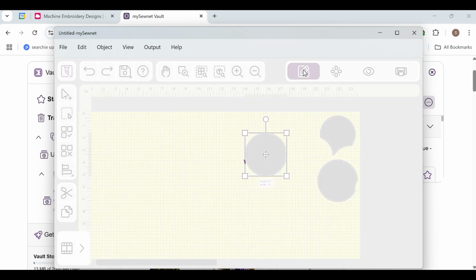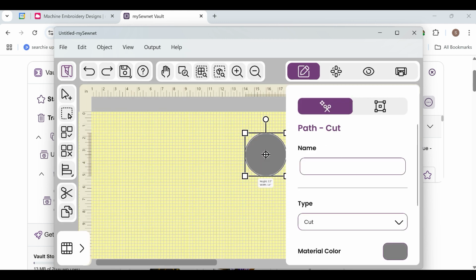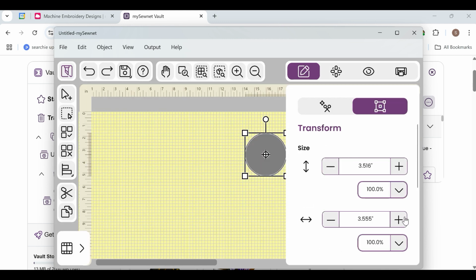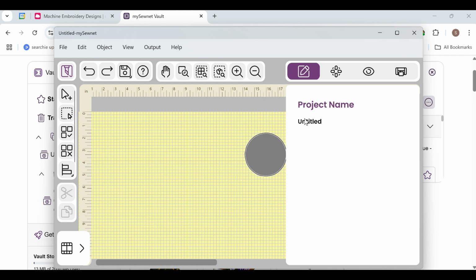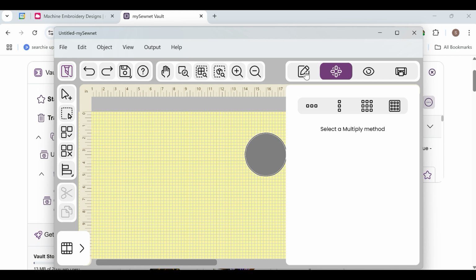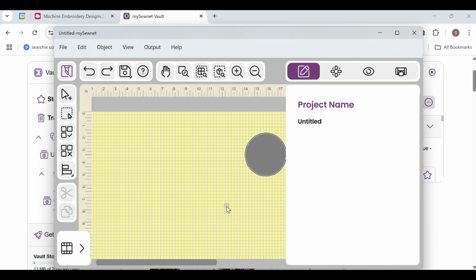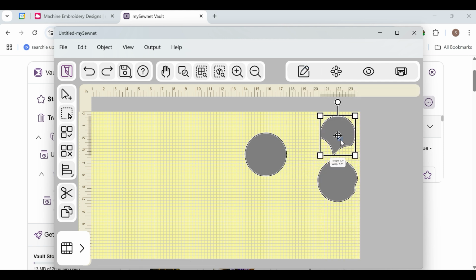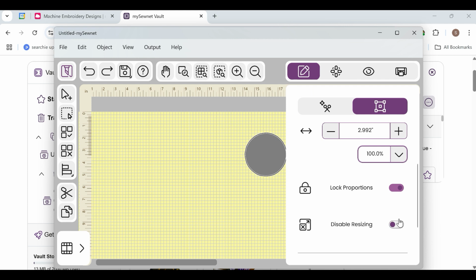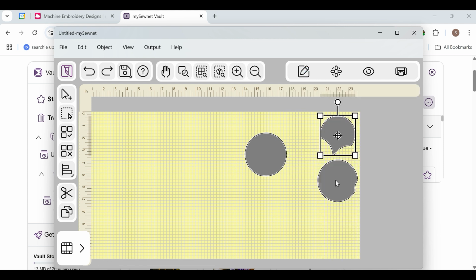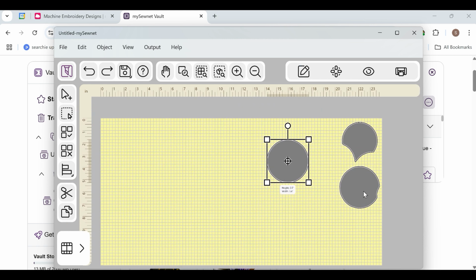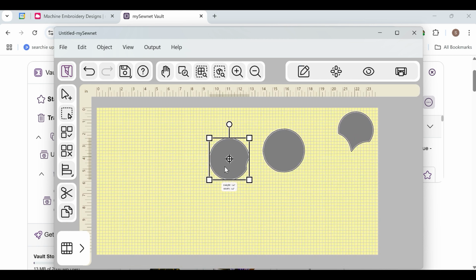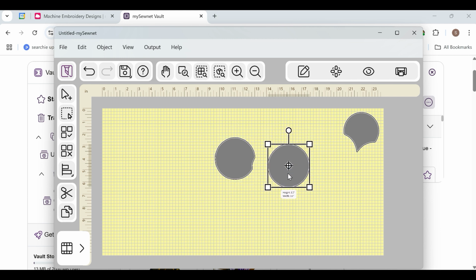Now it's wise, because we don't want to change these sizes, if you go down here and say disable resizing on each of these. That way when you're moving them around, you don't accidentally change the size of them.